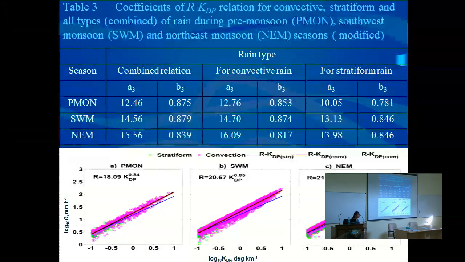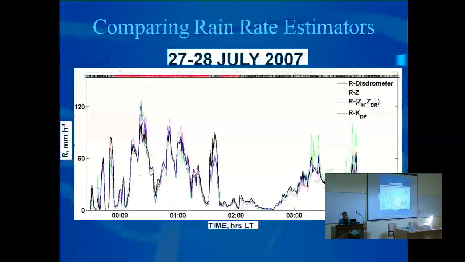But when it comes to KDP, it is actually D to the power of 3.44, approximately 4, that is approximately equal to what we get for rain rate also. So the dependency on the drop size distribution has reduced. That is what we see, less scatter here when compared to what we see in the ZR relation.